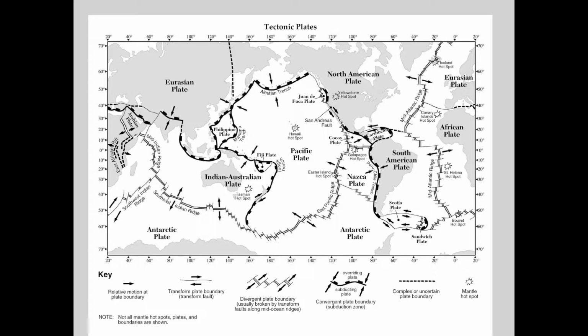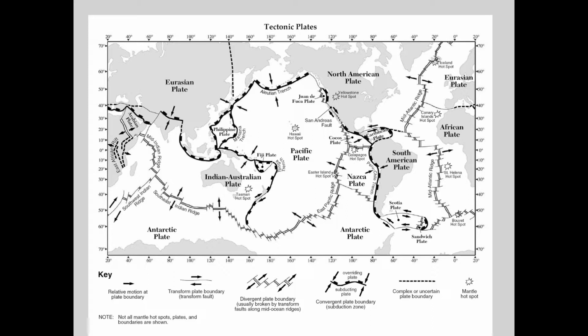The first plate boundary type that I'd like to discuss with you today is a divergent kind of plate boundary. Divergent boundaries are generally associated with mid-oceanic ridges and to a lesser extent the development of rift valleys. Rift valleys will appear along fault systems that are closely associated geographically with divergent boundary environments.